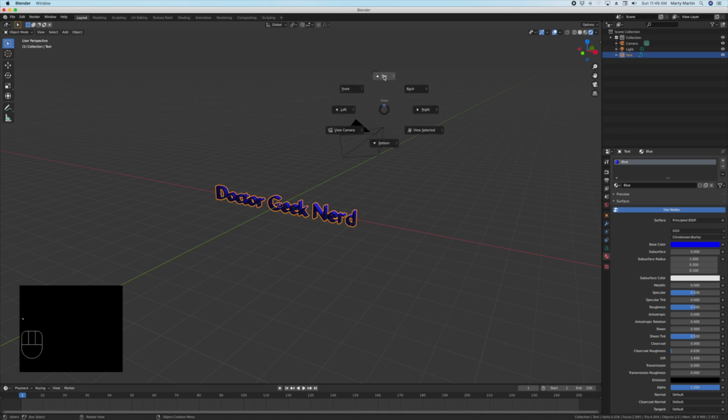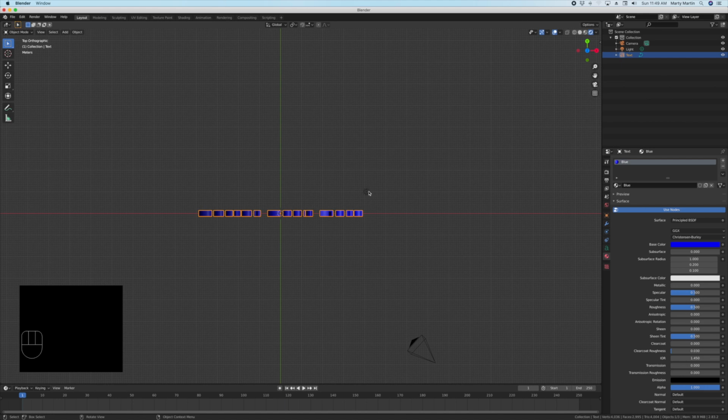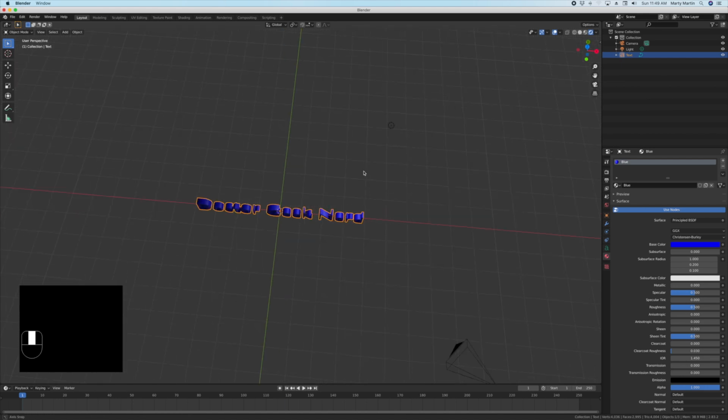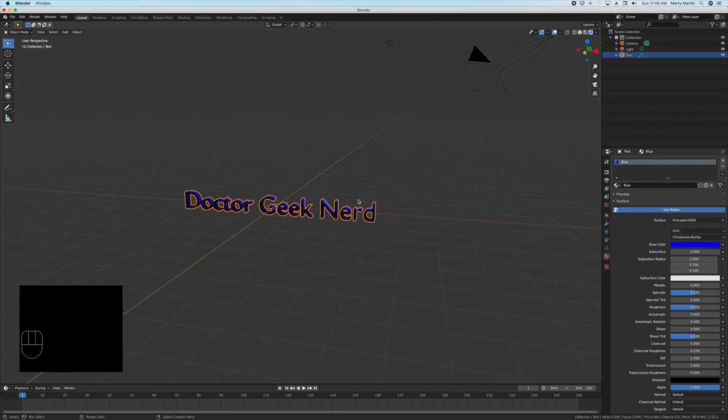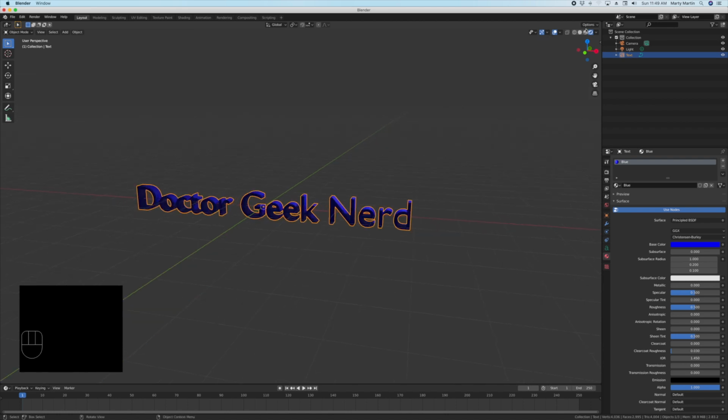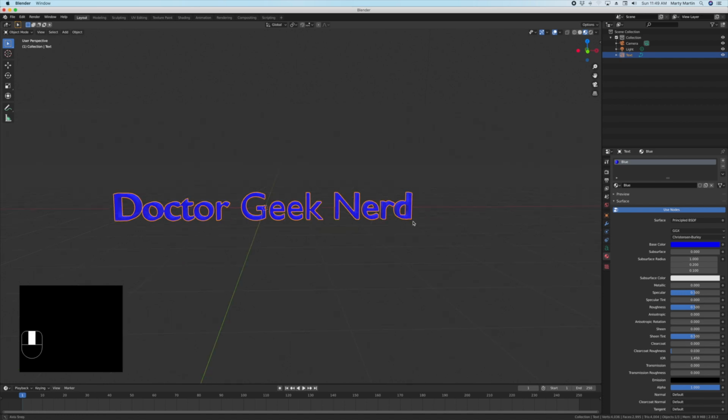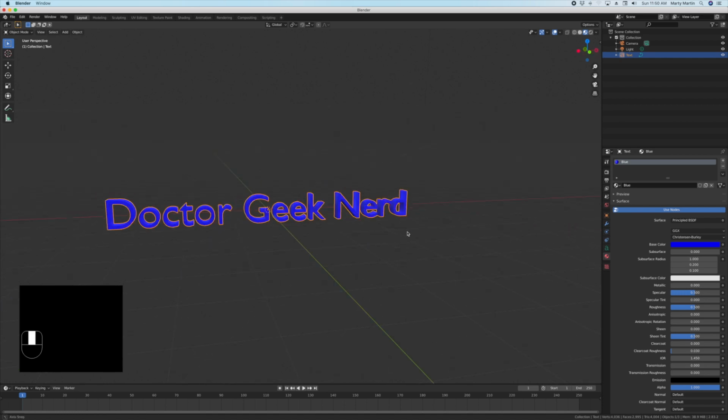Go to the top view real quick. So the light is kind of behind it and to the right. So it's going to show us the shadows also. We'll get back to this later. So we're going to stay in shaded view. And there we go. We have our shaded text.